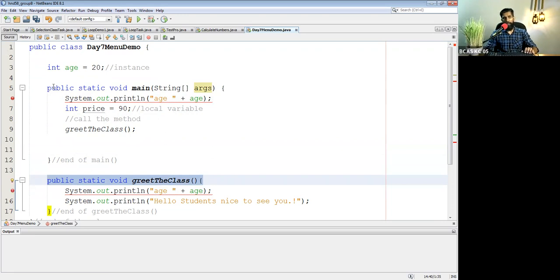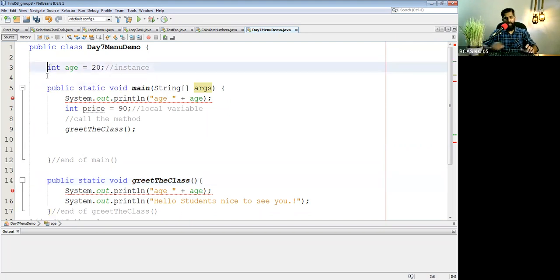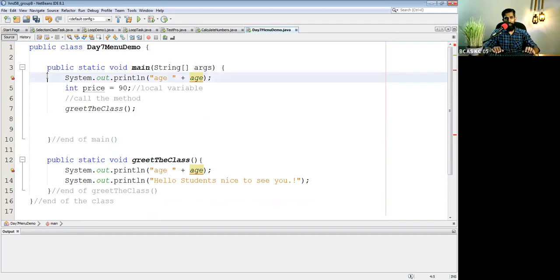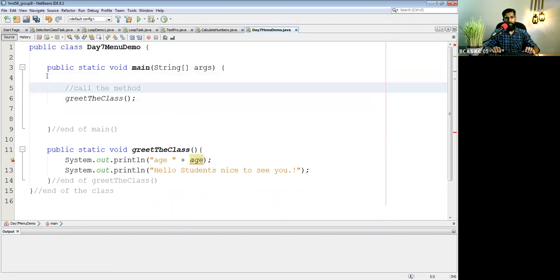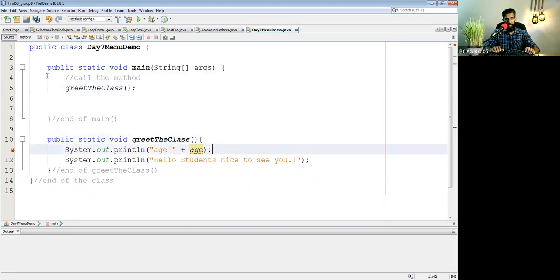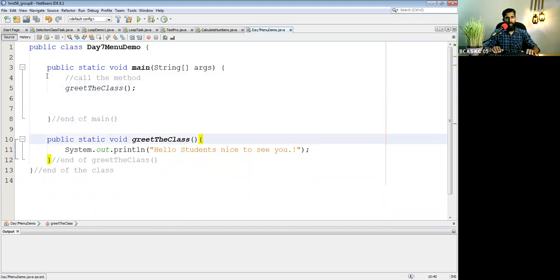Non-static context cannot be referenced from a static method. See, non-static variable age cannot be referenced from a static context. That's the rule. That's the syntax. So in order to overcome this error, you have to make this variable a static variable. When I make that variable static, the error message is gone, right? Just for your reference, I told you. Next lesson, we're going to do that. Okay, nice. Delete this. Now when you run this one, Shift F6, it's going to work. See, the output will come.